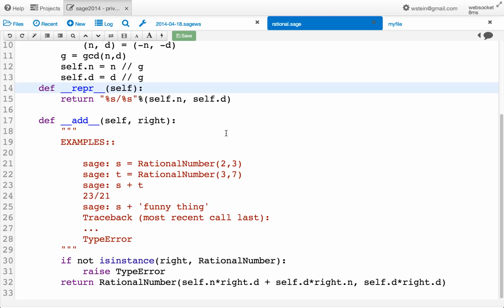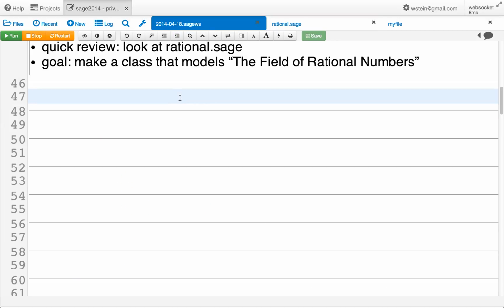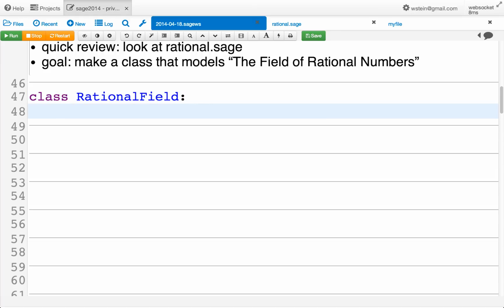Now let's think about another step, which is to implement a class that represents the collection of all rational numbers, which I'll call the RationalField. That'll be the name of the class. Okay, so what we just did was make something that represents a specific rational number, but at least to us as mathematicians, there's another object out there that we might want to model, which is the collection of all rational numbers, which is often denoted by Q. Let's say Q for quotient, right? Because rational numbers are quotients. Quotient starts with a Q.